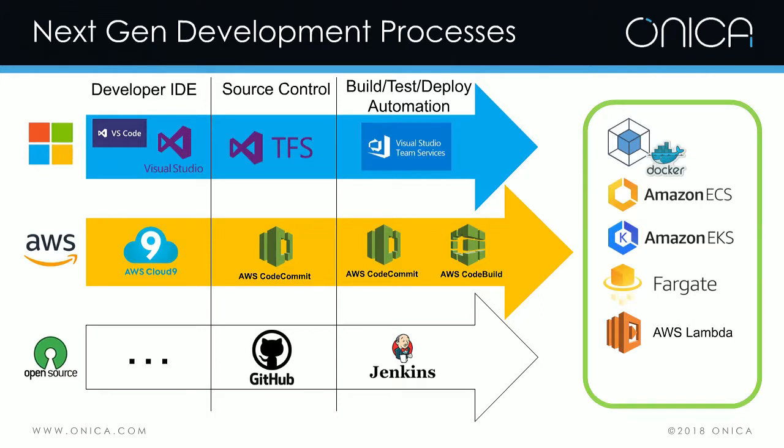So as we move forward to these newer technologies, we can also look at next generation development processes as well. So we talked a lot about the first row. This is a very good option, and probably one of the most highly adopted options to take us from Visual Studio to TFS to VSTS to production. We can also use an Amazon product called Cloud9 as our IDE. This is actually a web-based IDE that's maturing very rapidly and is pretty capable. We could do our dev there. We could use CodeCommit for source control and CodePipeline and CodeBuild for automation and deployment. Or we can go the open source route and use any one of a number of IDEs with GitHub or Bitbucket or GitLab as source control and Jenkins as our deployment tool. So all these paths are valid and they're all interchangeable. So we can use what suits our team and our requirements.